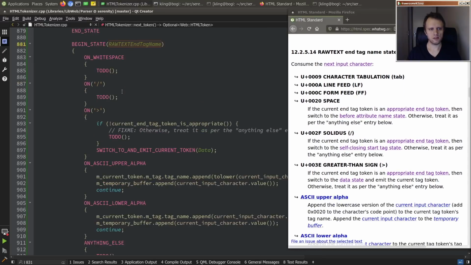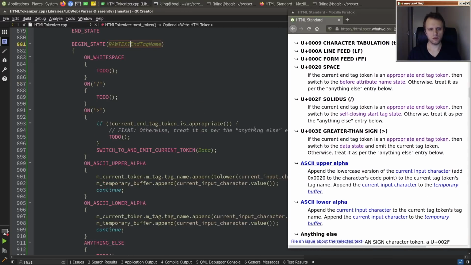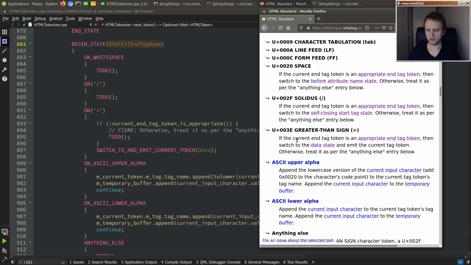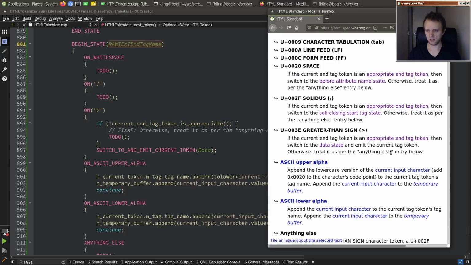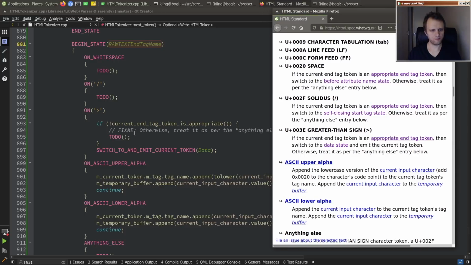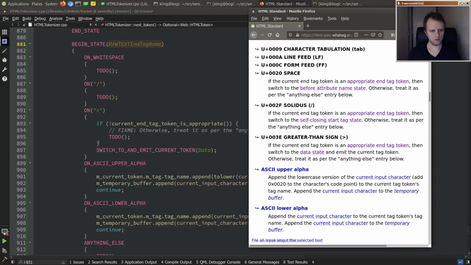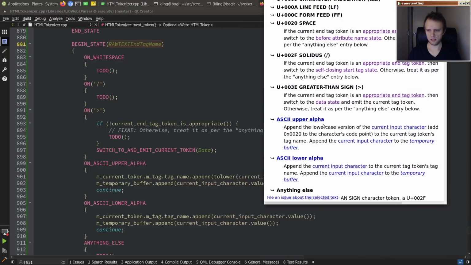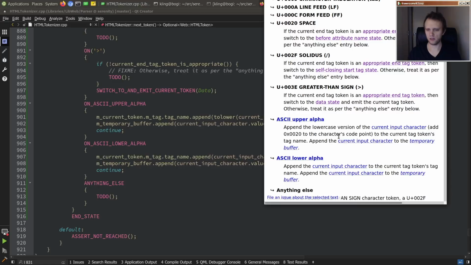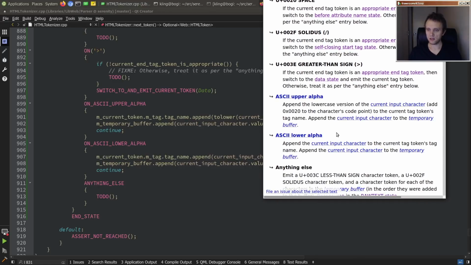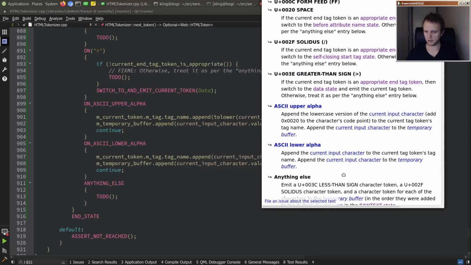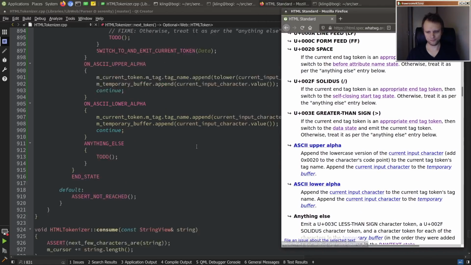So on whitespace to do, on slash to do, on greater-than sign, if it's appropriate, then switch to the data state and emit the current tag token. Right. Switch to data state, blah, blah, blah. ASCII upper and lower: append to the current tag token's tag name, and append the unadulterated input character to the temporary buffer.